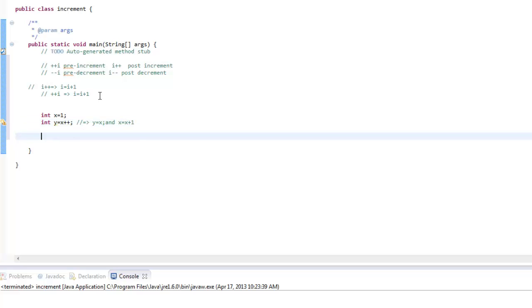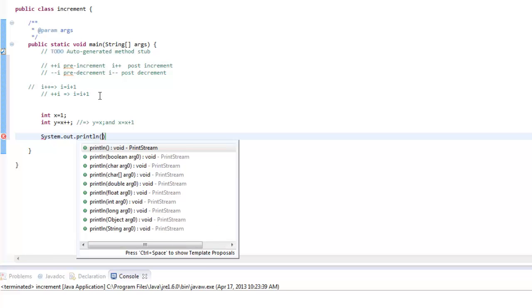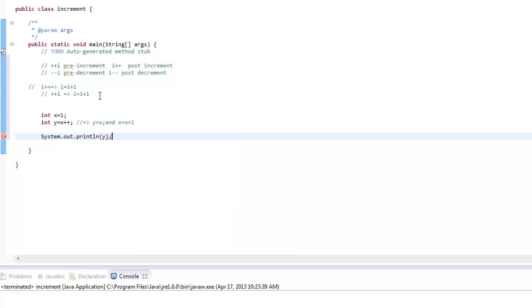And in case I write y is equal to x++, let us first see the output. I'll print x and y. So I put down y is equal to x++.